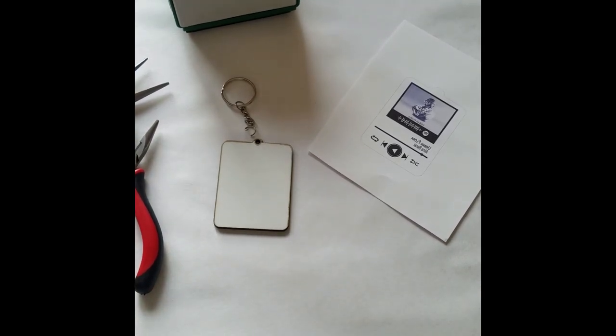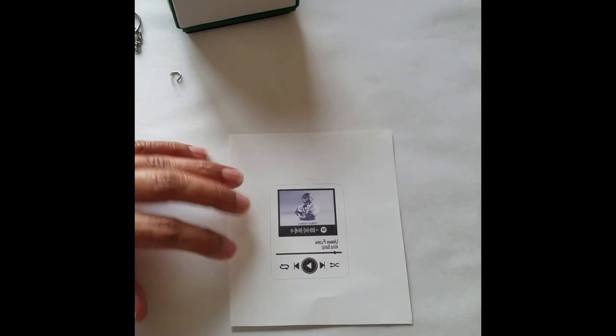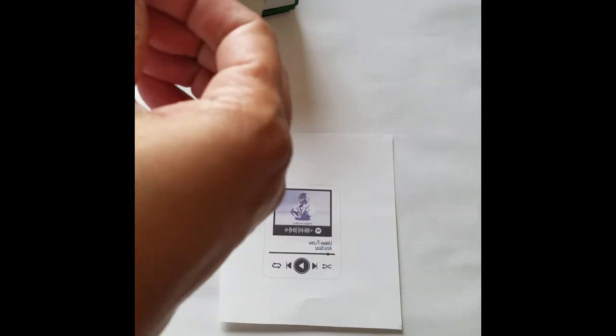So go ahead and make sure that your heat press is preheated to 380 degrees Fahrenheit. And in the meantime, I'm going to have my template here, and then I'm going to peel off the coating.